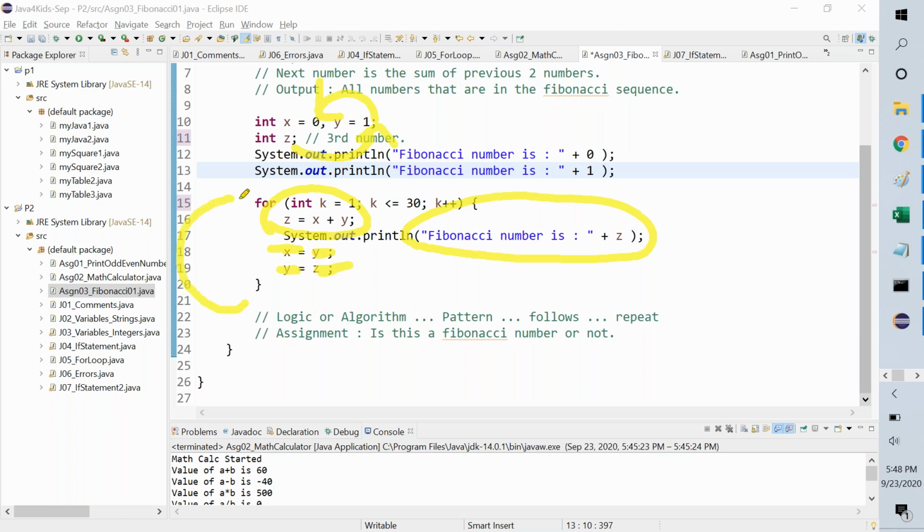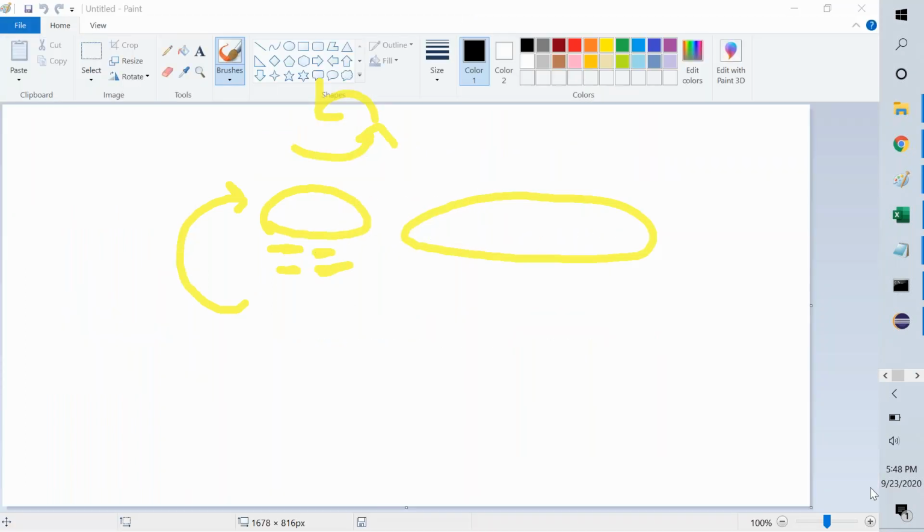When I repeat it, what will my X be the next time? Can someone tell me? First time it is 0 and 1. In the next iteration, Y was 1 and Z was 1. So X will be 1 and Y will be 1. And in the next iteration, so when I talk about iteration, when we go through each loop in the for loop, okay, Java gives us two strong features that we have evaluated so far.